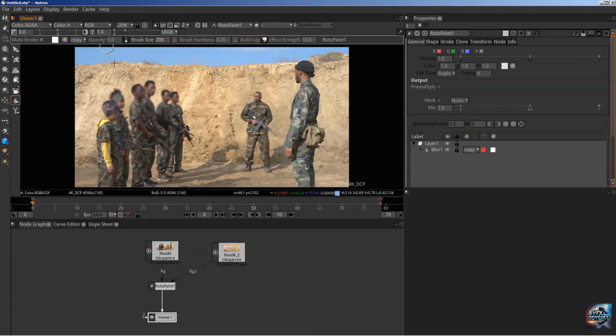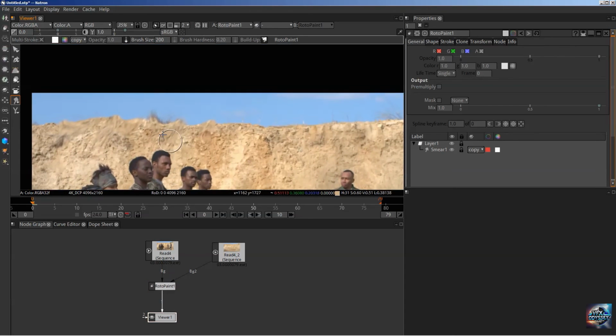And you can adjust the opacity and the hardness of the brush and the strength of the effect. Okay, so you can make something blur. Although I think for the blur, you may want to do it differently, but this is another way to do it. And then you have the smear. Let me just remove the blur again. I'll go just quickly through these ones because these are not really a big deal. Smear gives you this kind of effect. It's stretching something. It's this stretchy effect over here. See?